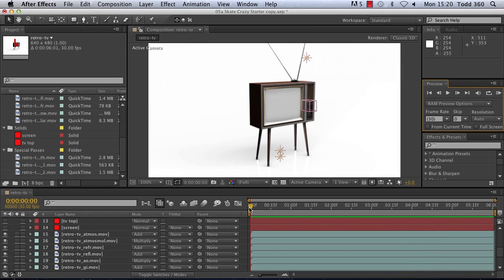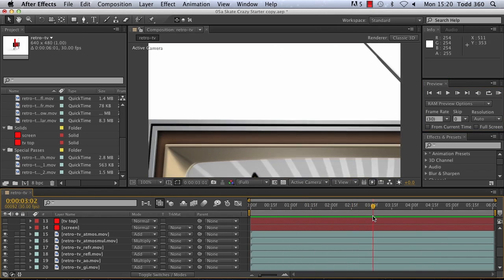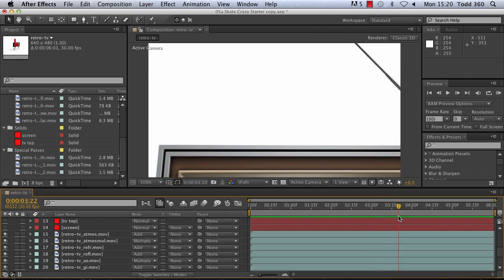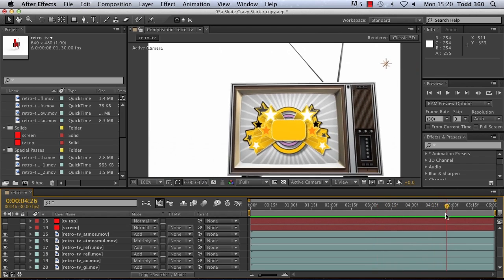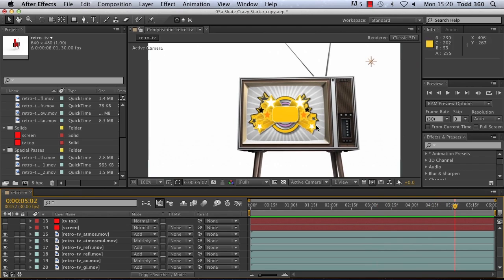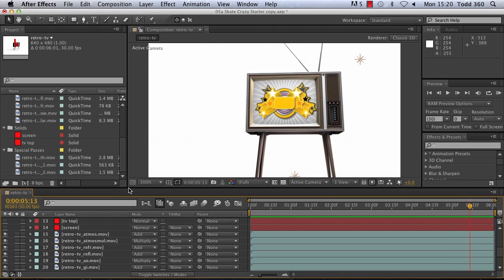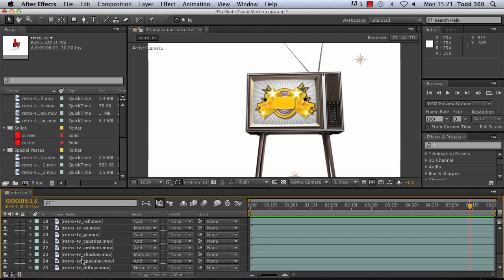So, little problems that I saw in this file. I want to have a little marching robot on top of the TV, and there's certain parts of the scene, particularly here, where the highlight on the TV kind of fades into the white background. And it makes it hard to see the edge of the TV, so I might want to tone down the highlights. Now if I'd already rendered this out and I didn't have this layered information, I'd have to go into Cinema 4D, change the highlight, re-render the entire sequence, which is a huge waste of time, and I still might not get it right. If I've got it inside After Effects, like I have here, I can just play with the settings.